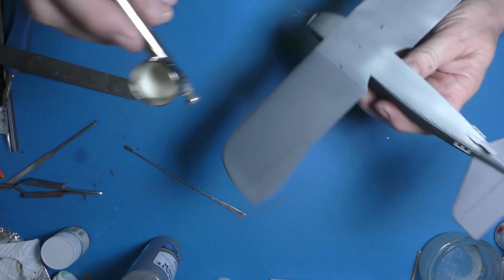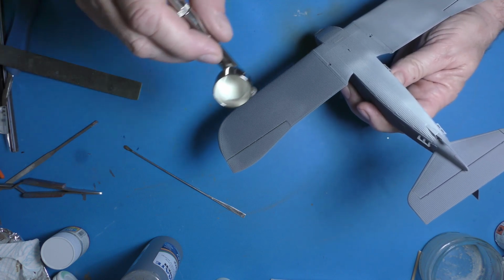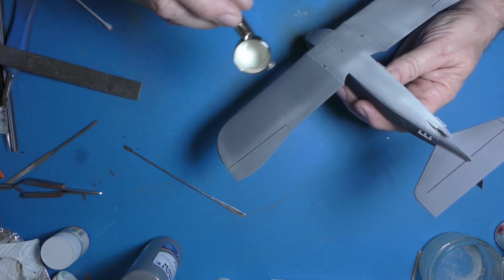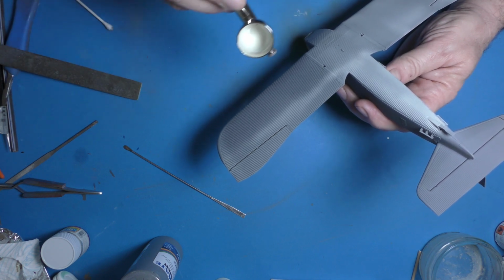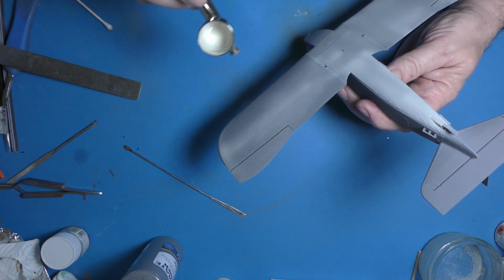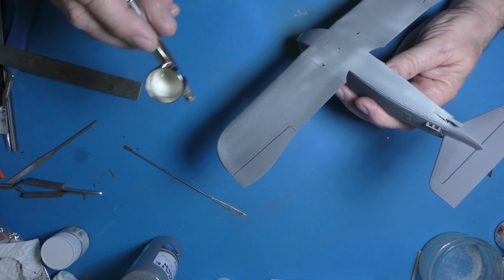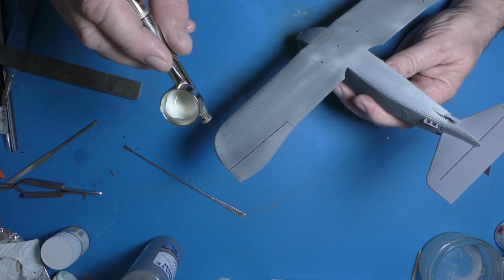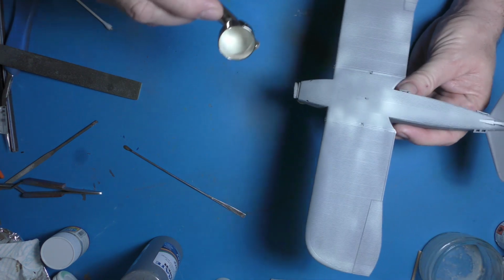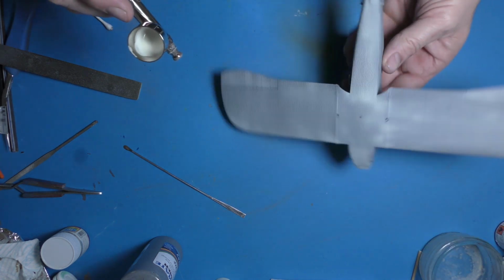So I know you can see a joint line, but you ought to see the pictures of them. They do look like a corrugated shed put together. I'll start going back over again, with a slightly heavier coat this time.